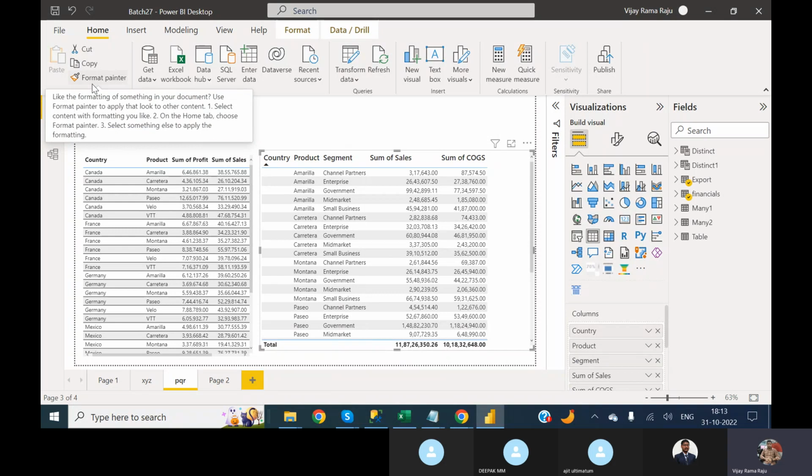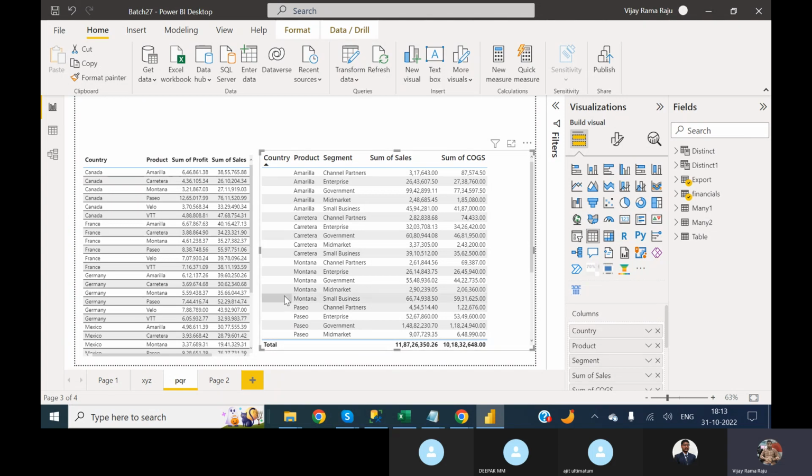What is a format painter? Format painter is nothing but, if I want to copy the design part of one visual to another visual, then we have to use an option called format painter.